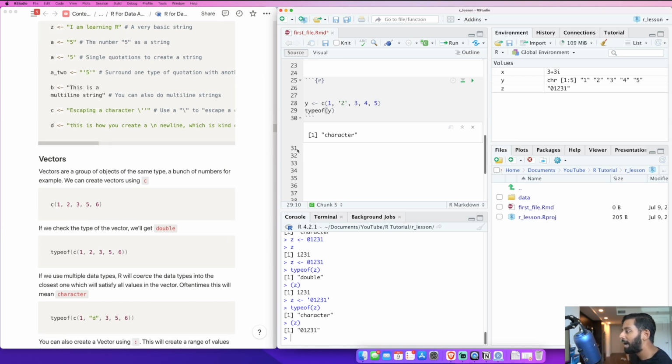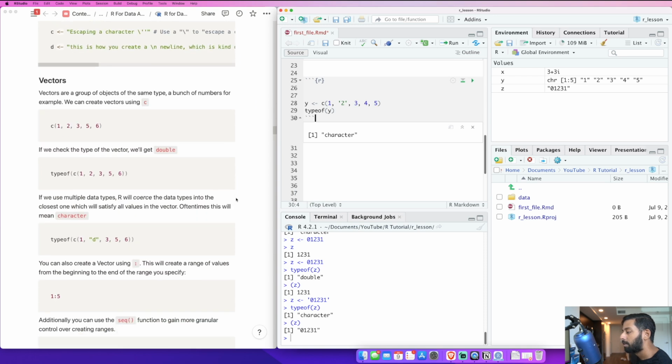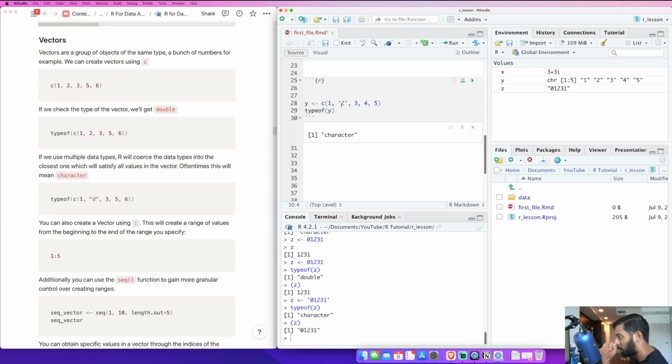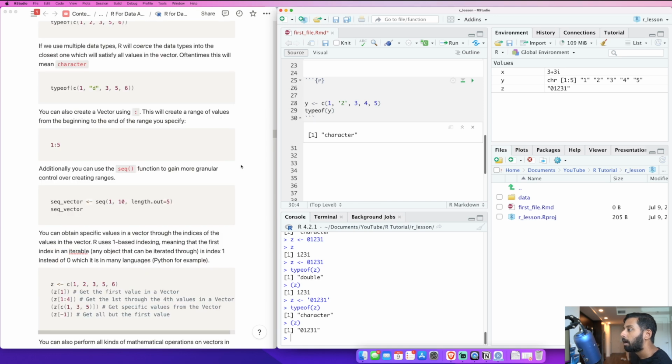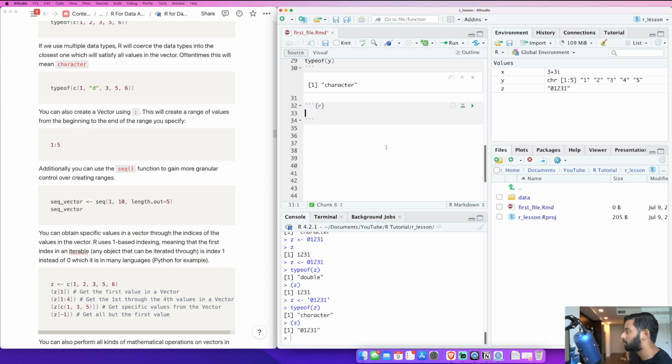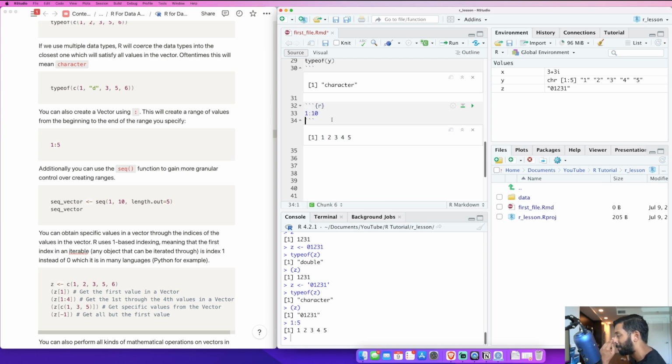So yes, back to the vectors. We've gone over that vectors can only be a single type. Another thing you can do to create a vector that's pretty cool. R has a lot of great syntax for shortening stuff. You can do this, right? And I hit Command Enter or Control Enter just now, which is how I can run the line that I'm on in a cell. And you'll see it created a vector of 1 through 5 by doing 1 to 5, and then I can change this to whatever I want. So I can do 1 through 10, Command Enter, and it'll go 1 through 10.